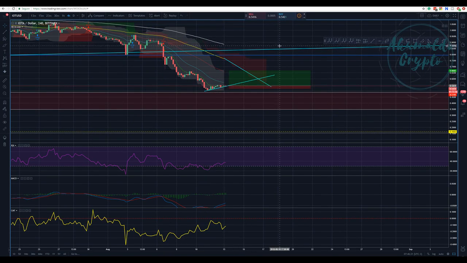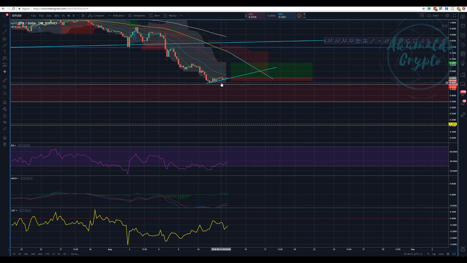We don't have a long signal. You don't need to wait for this signal here to show up. You can just trade based on the data that you have, drawing some lines here and using the Donchian channel and the price action as a guidance. This is one way of trading.